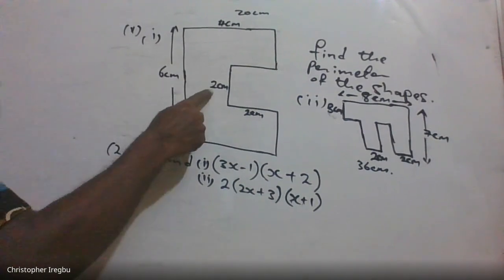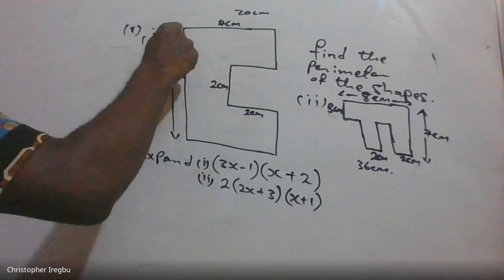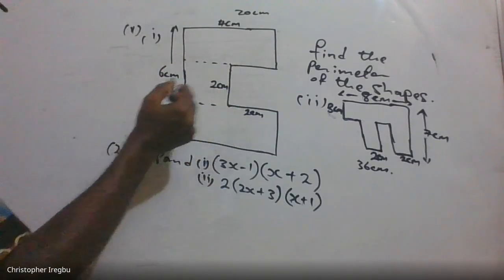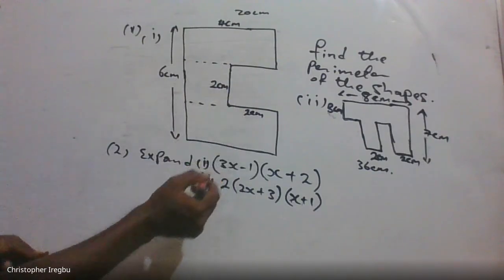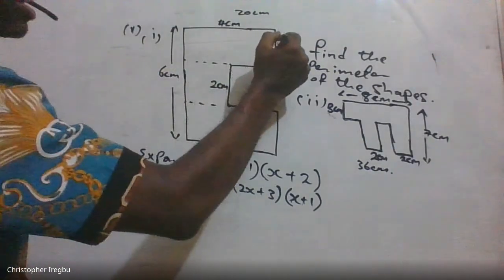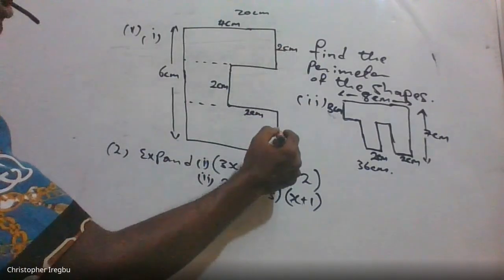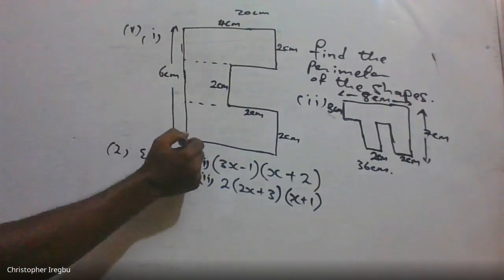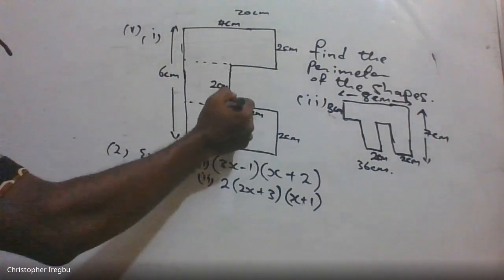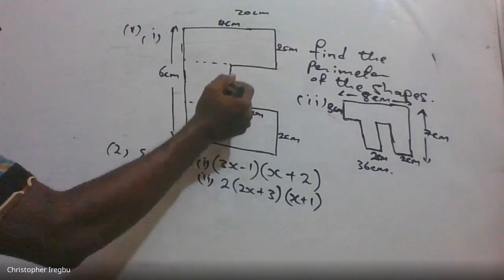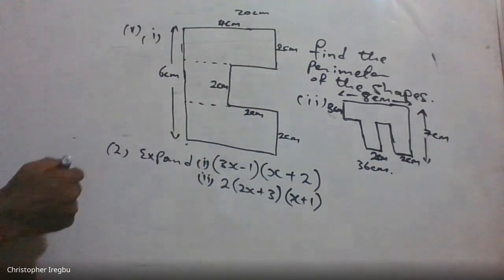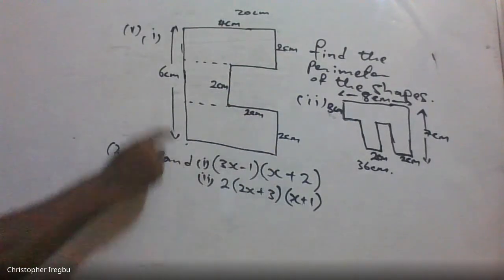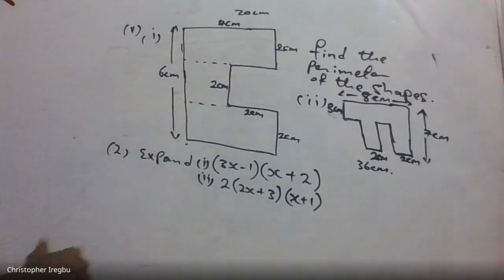So now from here, you notice that this length, from here to here, is 2 cm. So you agree with me that here is 2 cm. Here is also 2 cm. Because the length of this is 6, the length of everything here should also be 6. This is 2, 2, 2. And the shape ascertains to us that here is 2, here is 2. Since here is 2, here is also 2. So that is 6. So we have determined those ones.